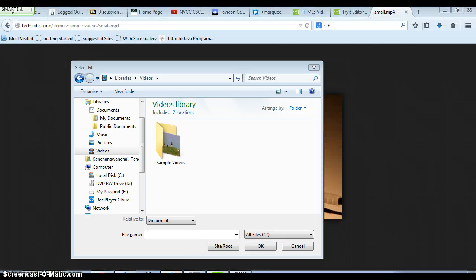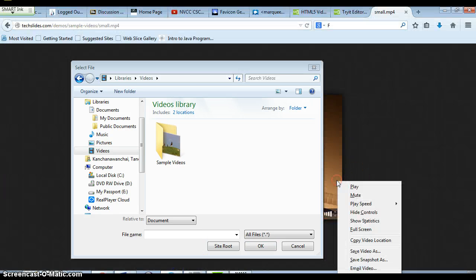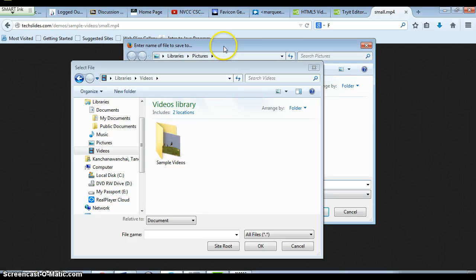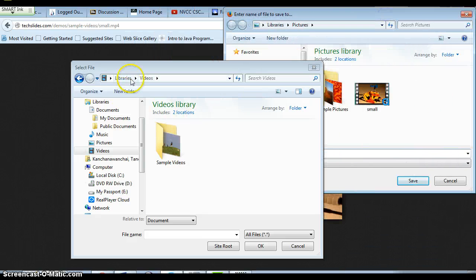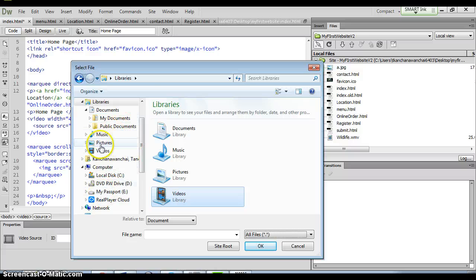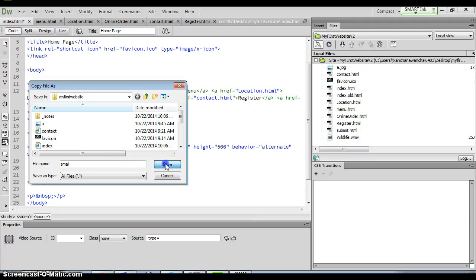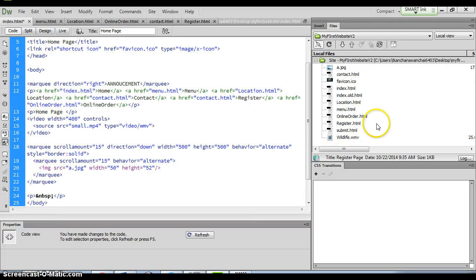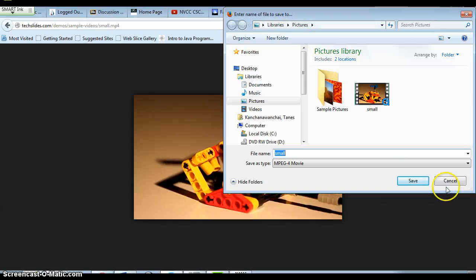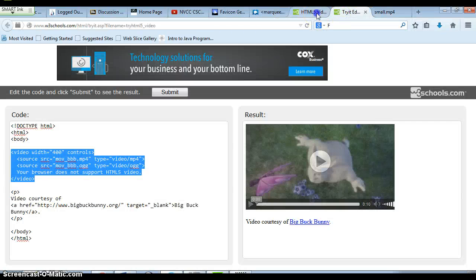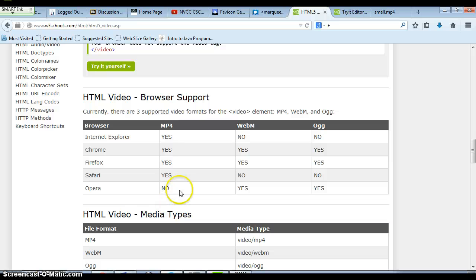Where did I put it? Let me just save it directly to my desktop. Okay. So it's going to move to our folder. Alright, so we said this is MP4. The reason we want to embed more than one file is, again, not all browsers support MP4, like Opera.